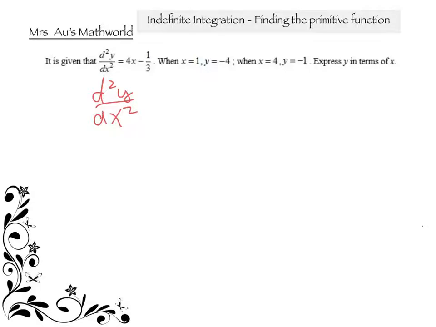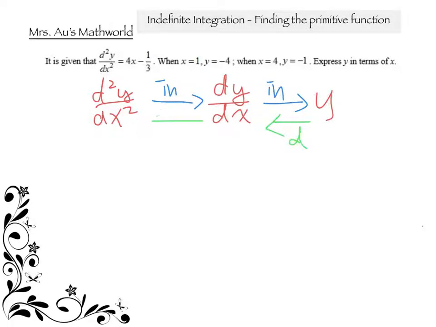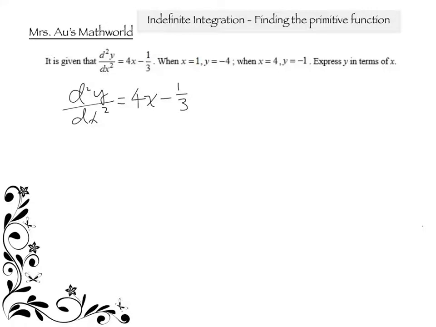To get y, we need to integrate it back step by step. If we differentiate y twice, you get this second derivative. So we need to integrate and integrate. Let's start. Step 1 is to integrate on both sides.